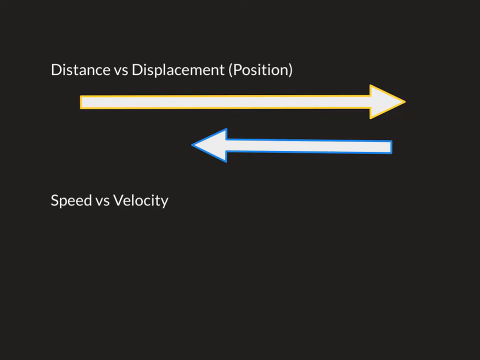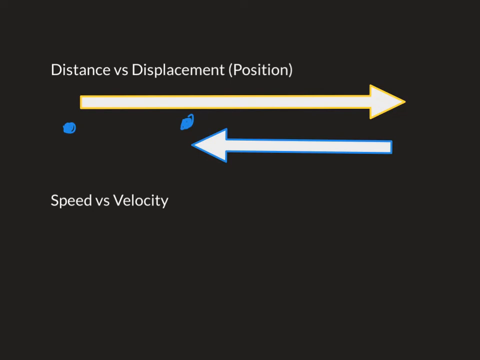Let's just draw. Let's say they started right here, right at the start of that arrow, and then this is where they ended up after all was said and done. The distance that they traveled is going to be how far they traveled this way plus how far they traveled that way. I always like to call the distance basically how far you walked or how far you drove. It doesn't matter what direction you went in. It would be this arrow plus this arrow.